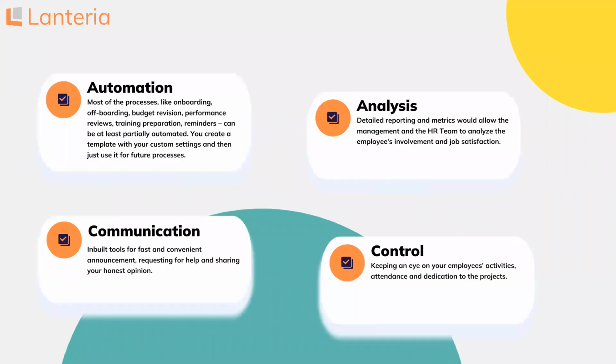There we go. So first of all, I thought about the most important criteria, at least I have been able to recall, and let me tell you about them. Automation. The automation is great. Whatever you launch using the HR system, people who are assigned to certain tasks will be automatically notified. For example, let's talk about the onboarding. So you have customized some onboarding process using the system.